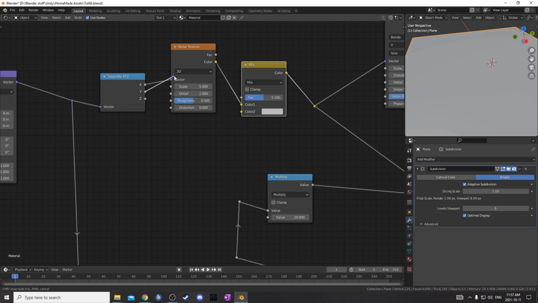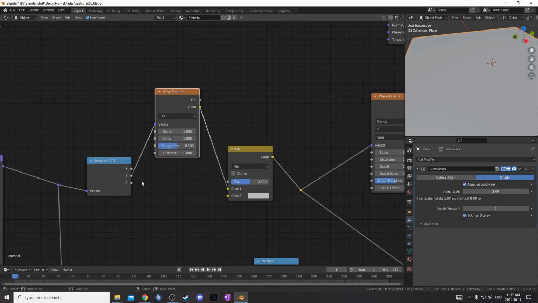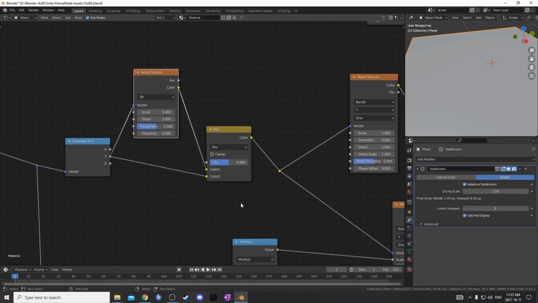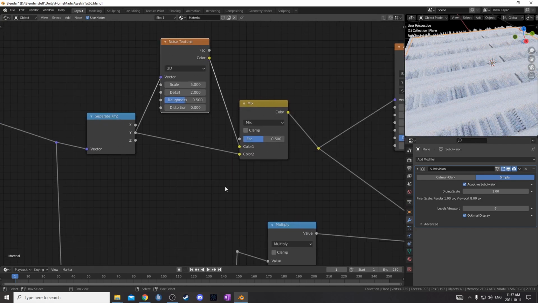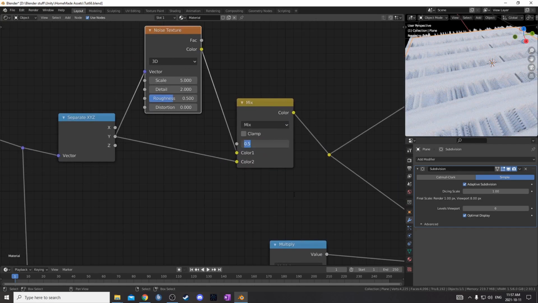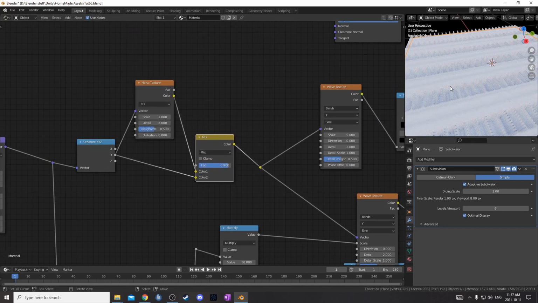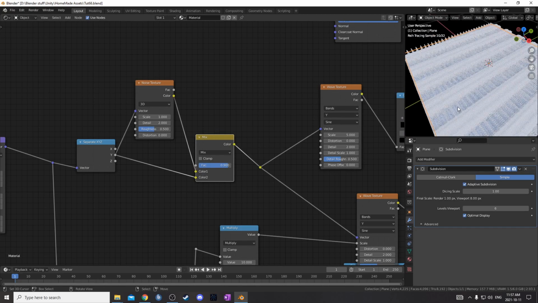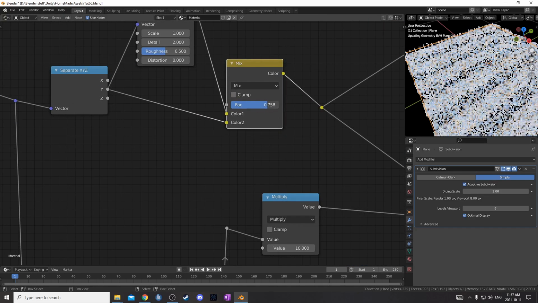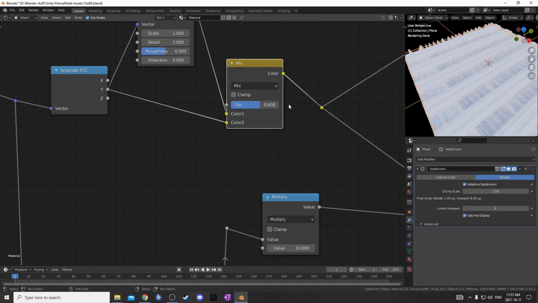So the Y is going to go into the vector there, and it's also going to go into color 2 right here, because I lost my preview there. And then this mix factor, we'll set this at 0.9, and we'll set this scale at 0.1. So all I'm really doing here is making it so these gratings, these ones that go along the x-axis, appear at more random intervals. And if I turn this down, it would be even more noticeable. But let's render that out and see what it looks like at 0.9.